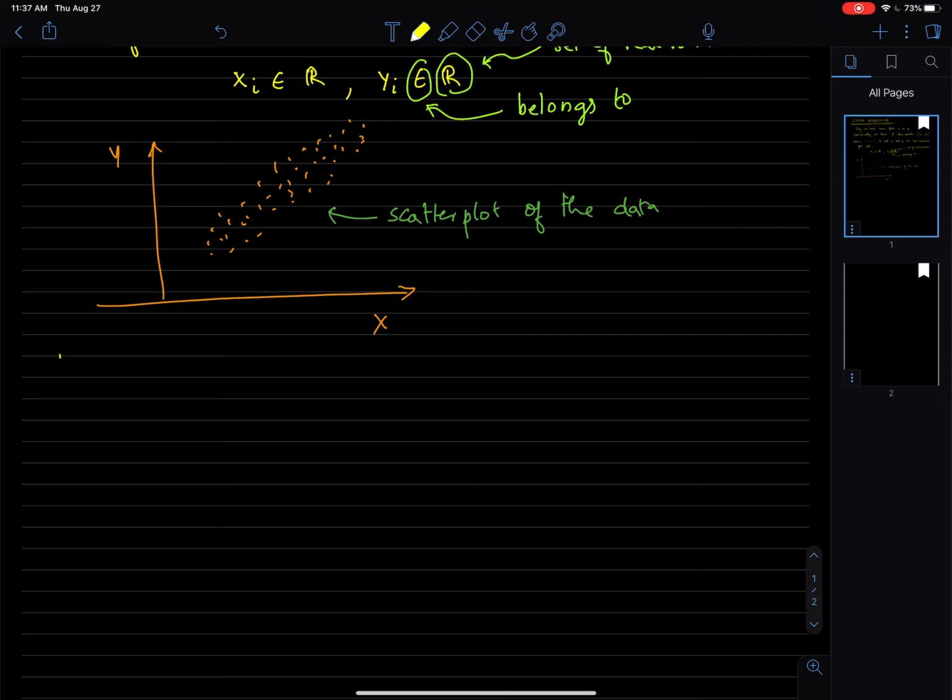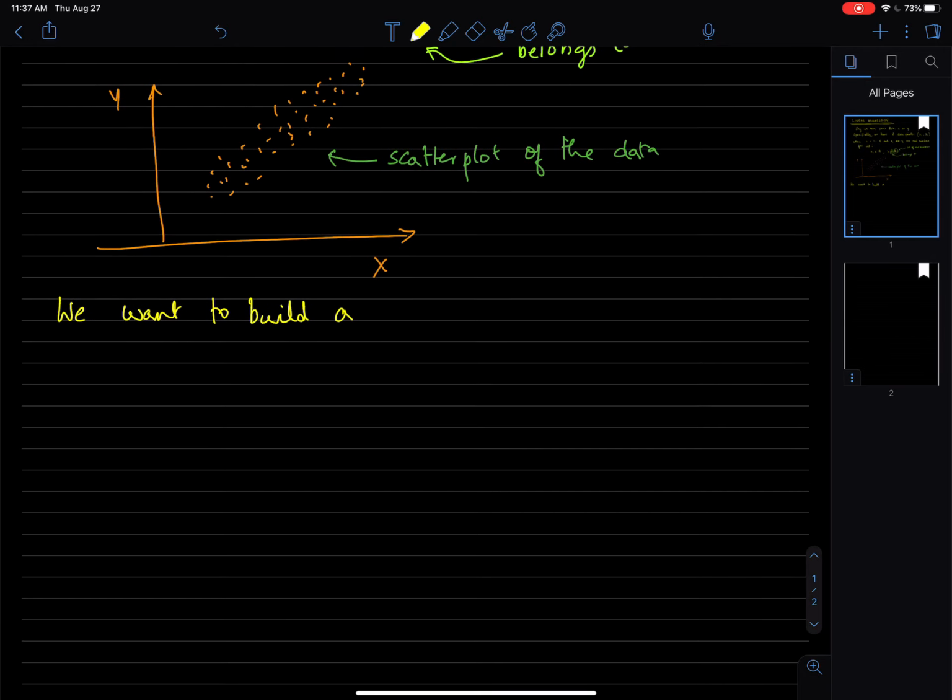Okay, so what we want to do is build a simple model of the data. When we say simple model, what we mean is some model, some description that conveys something about the data, some truth about the data, but without necessarily giving you all the data, right? So it somehow simplifies, compresses the information contained in the data. That's what we mean by a simple model, okay?